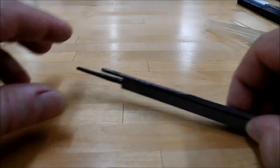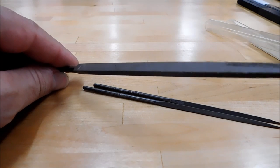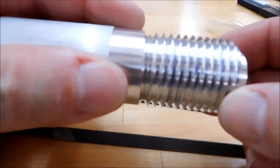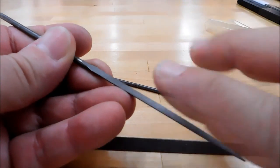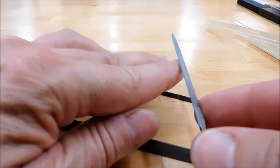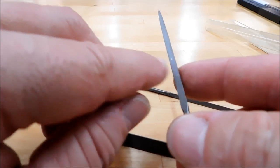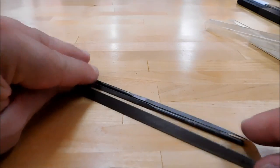Next thing, and certainly one of the easiest solutions, is a three-sided file. By default, three sides is a 180 degree triangle, 60 degrees per side. Most imperial threads and a lot of metric threads are 60 degrees. If the damage of your part is on one side of the pitch and not the other, it is a really good idea to take one side of your file and buff the teeth off of it. The smooth side of the file goes down in the V against the clean part of the thread. That way, as you're repairing, you're only removing the damage on the damaged side of the pitch and not on the other side. So clean one side off. If the whole thing is smashed in, then by all means, use a triangular file and do both sides at one time. Naturally available in a variety of different sizes.